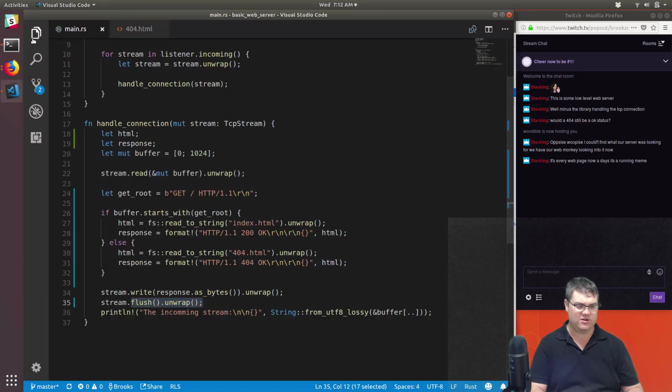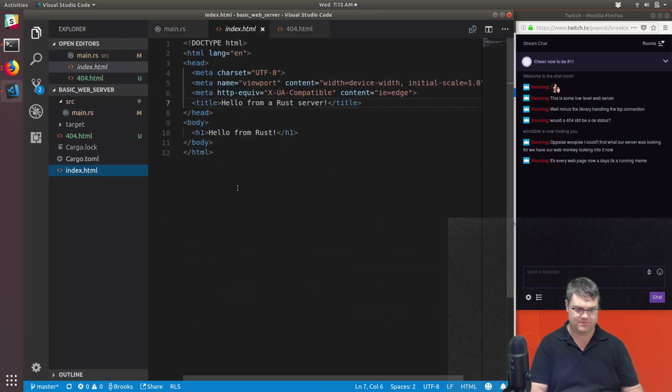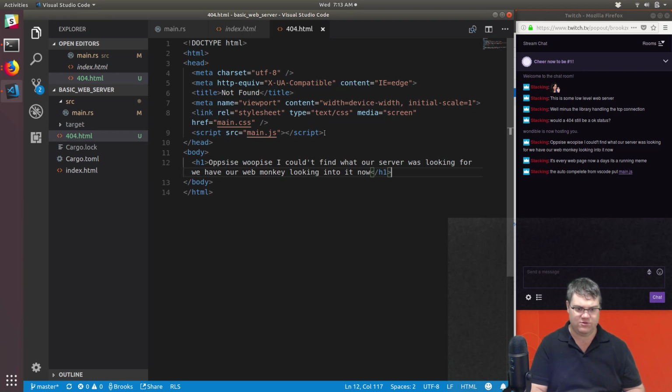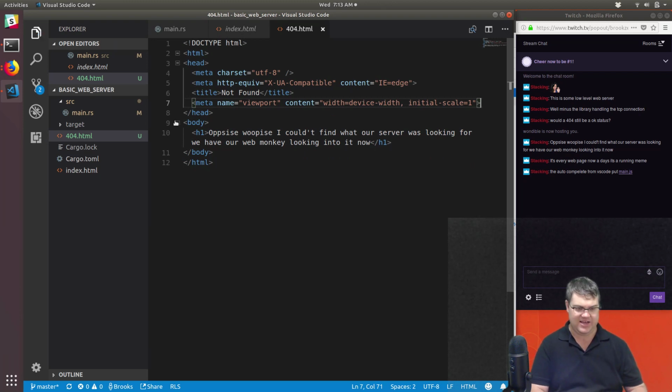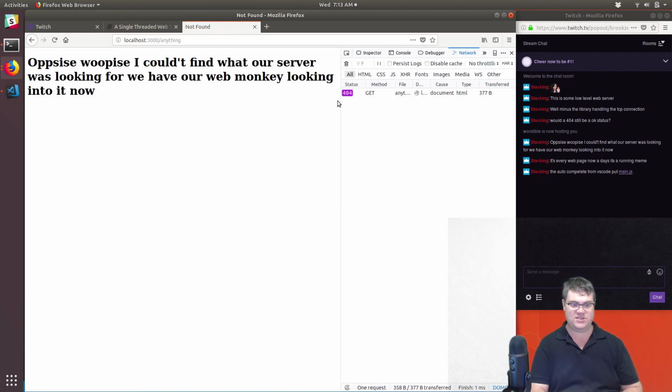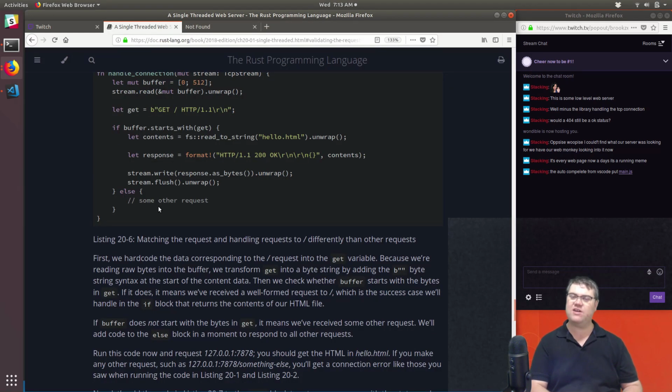Is my HTML looking for those things? No, I didn't put any CSS code. The autocomplete from VS Code put in main.js. Oh, ew. Okay, go away. We don't need styles. I should not need to restart the web server for this. It should just, yep, it just works just fine. I don't know why, since I auto-completed from VS Code for the index.html, it should have been exactly the same, but it apparently was not.